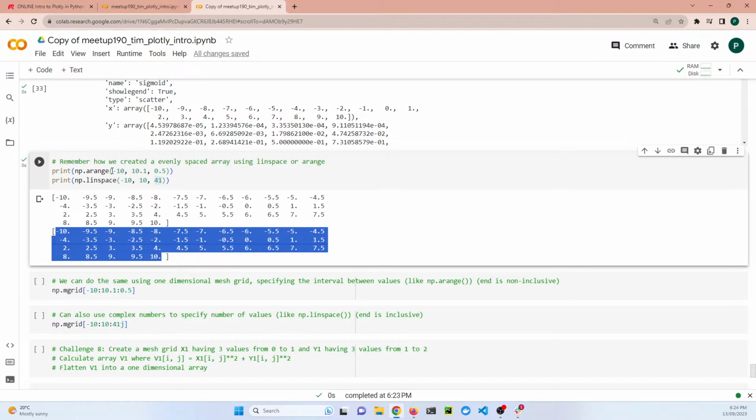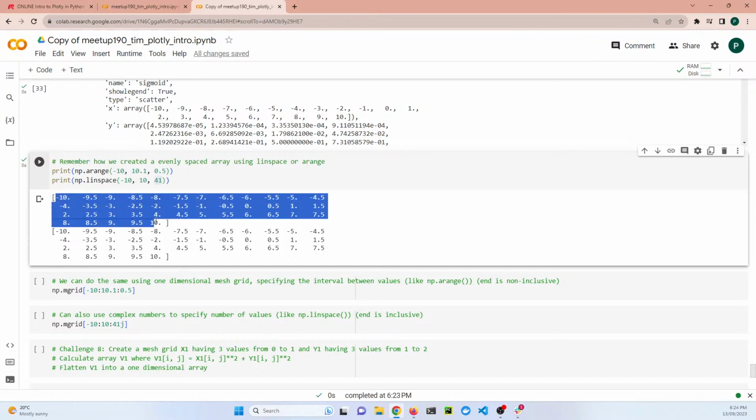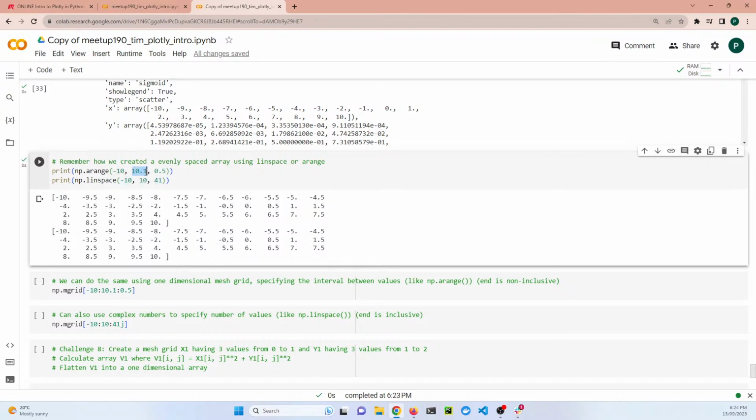Or we could use arange, which is a bit similar to the Python range function, but Python range only works with integers, whereas NumPy works with floating point. And that gives us a minimum, a maximum, and a step value. And remember, the maximum value in Python range and in NumPy arange goes up to but not including. So we could have said 10.01 or 10.4 there, and we'll go up to 10, but it won't go any further. If we said 10.5, it would still go up to 10 and not go to 10.5.